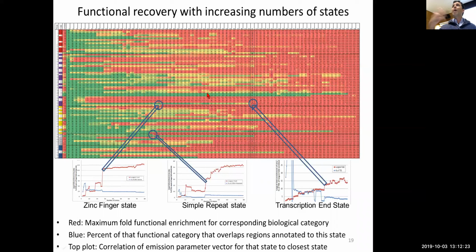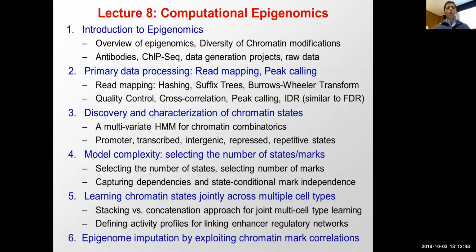This takes the randomness of convergence away from the training. And that's, again, a technique that's very broad in any kind of machine learning model that you want to use. You may not have a high likelihood of capturing every low abundance state if you just train once, but this nested initialization effectively allows you to train as if you had learned a bunch of times, because you're capturing all these low abundance states and then pruning away as you go. So that was sections 1 through 4 of lecture 8.